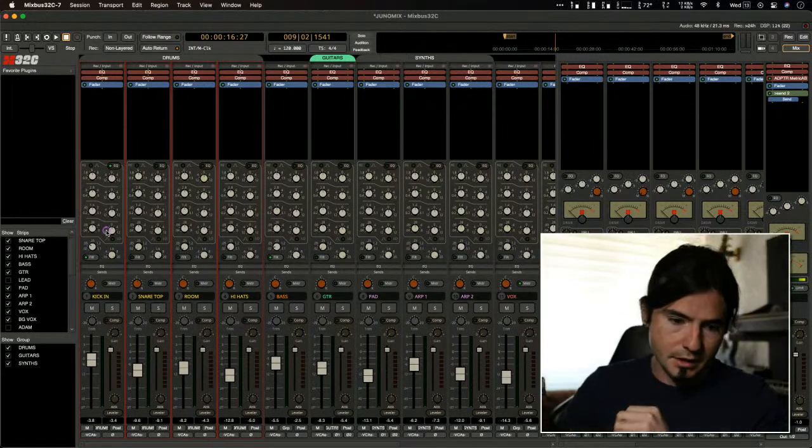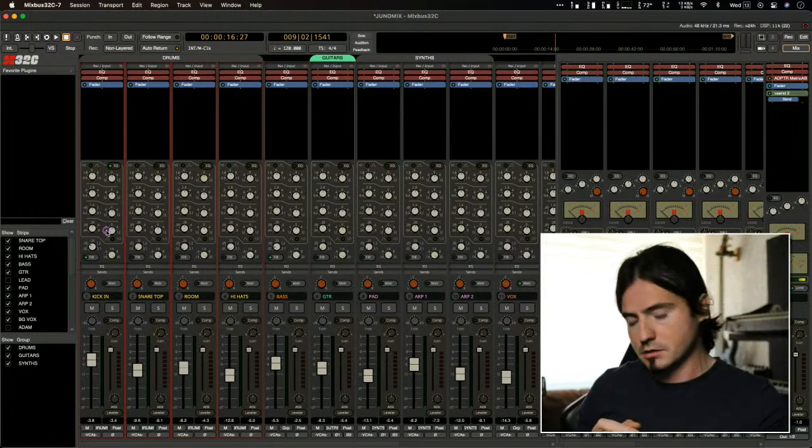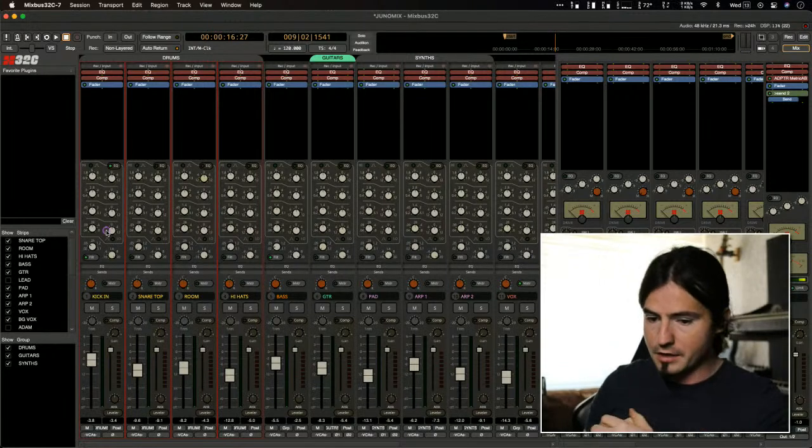Why is that the case? Back in the day, when you were in the market for a mixing desk, you would find several different options, and all of those had a particular sound to them. For example, some people were more into Neve consoles, others more into SSL consoles, Harrison, and so on. Why? The EQ is different on each of them. Every single one of those mixers has a different approach to EQing, and that means the sound you get out of it will be different, and the approach to your mixing will be completely different.